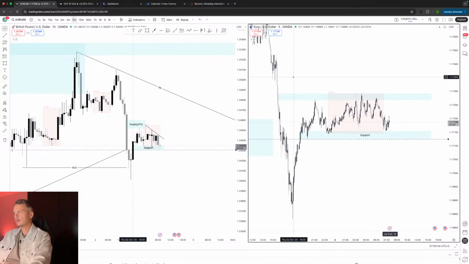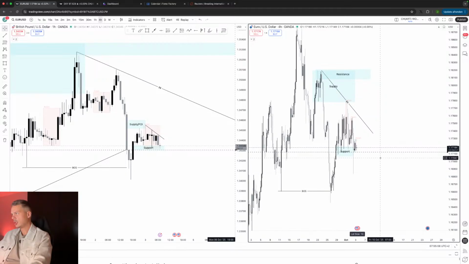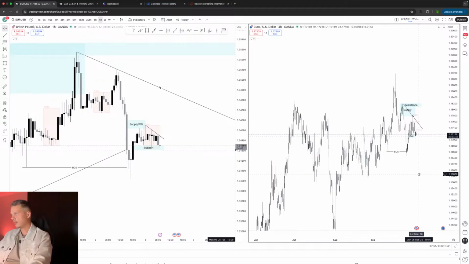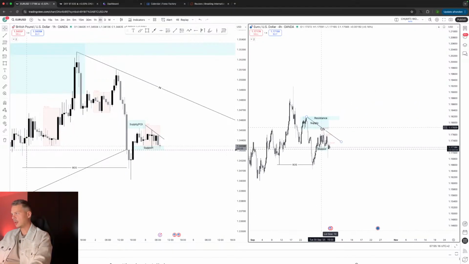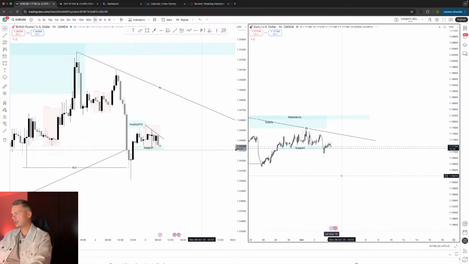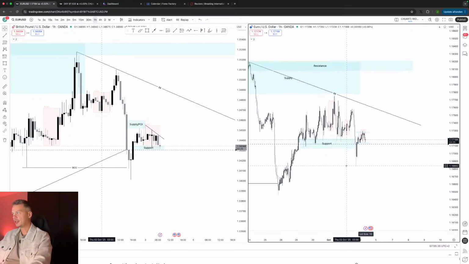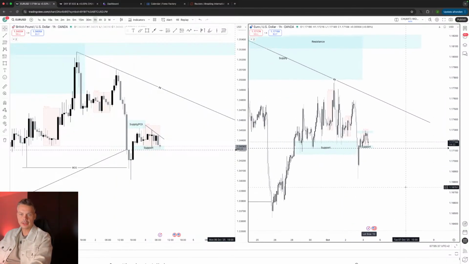Same goes for EU. Let's start on the 4-hour chart on EU as well. Right, what we can see is that we have this massive bearish range over here, broke bearish. Price has come into this supply, which also has a resistance on top, going into the hourly structure. What we clearly can see is that yesterday we had this major support that we wanted to target. We went short over here. But yeah, price just wanted to move a little bit higher before melting. So that's unfortunate, but bias was correct as always.